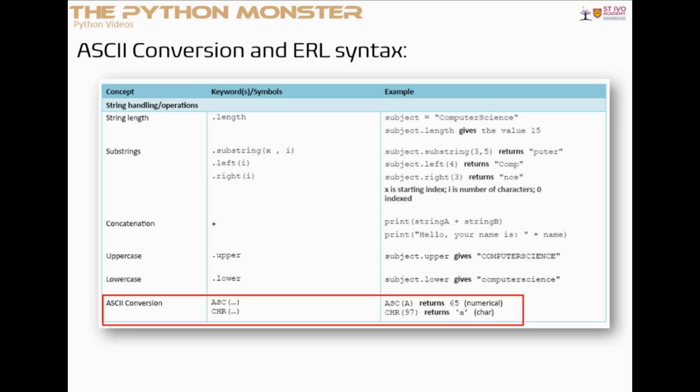So what these two functions do, if we take the ASC function to start with, is it takes an alpha character like the uppercase A and returns the numerical equivalent from the ASCII table, which is 65. And the opposite of that is to use the CHR function, where we put in a number that's used in the ASCII table, and it returns the character that number is used as part of its encoding. So in the ASCII table, 97 is used as the encoding for the lowercase a character.